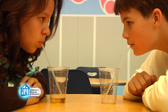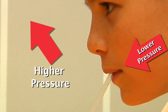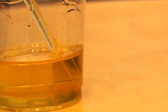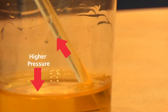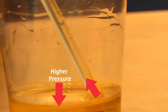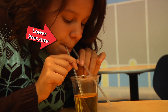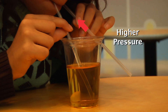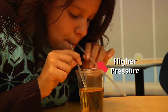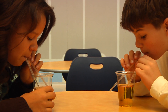When we drink through a straw, we use the muscles in our mouth to create an area of low pressure inside our mouth, so the air outside has higher pressure. Normally, with only one straw, the air outside can't enter the mouth to equalize the pressure except through the straw, so it pushes down on the liquid in the glass, which pushes it up the straw and into your mouth. The problem this time is the second straw. They are still using their muscles to create lower pressure inside the mouth, and there's still higher pressure outside. But this time, there's a straw that allows the higher pressure air outside to travel directly into the mouth and equalize. Because that's the easiest route to equalize pressure, the liquid doesn't really move.